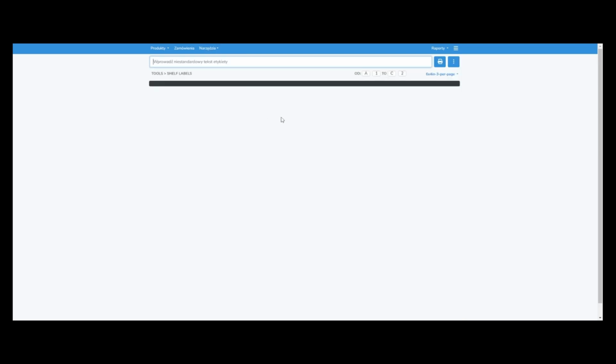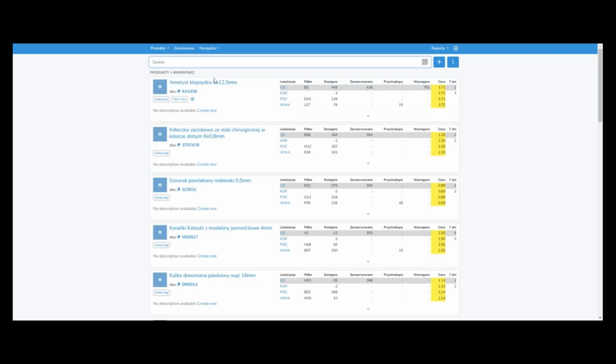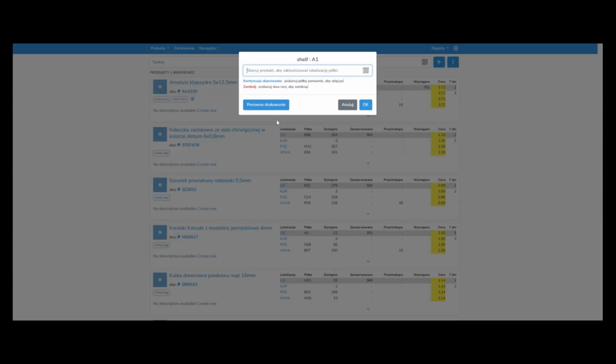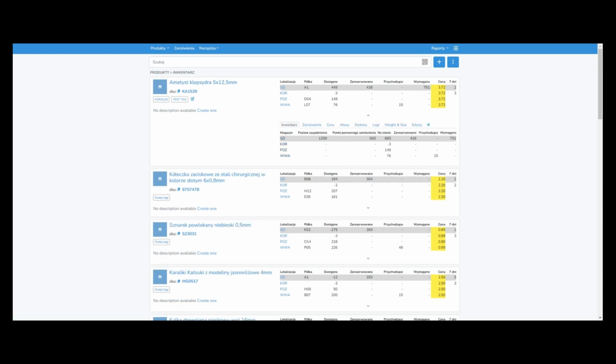Shelf labels. These labels, in addition to clearly marking the shelf, also feature special QR codes that add useful functionality. Imagine we receive a new product in a delivery and need to find an appropriate place for it in the warehouse. Manually searching for the product in the system and entering its new location would be time-consuming and prone to errors. Instead, we first scan the QR code on the specific shelf and then scan the product we just placed there. That's it. The product's location is updated.